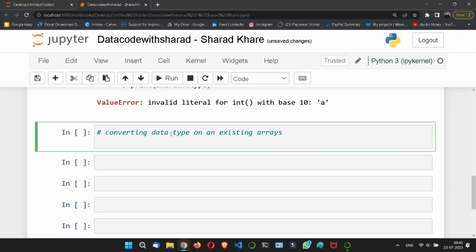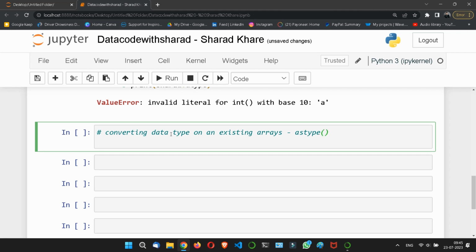Look, the best way to change the data type of an existing array is actually to make a copy of the array with the astype method. I'll show you. This method, astype, it's actually a good method.